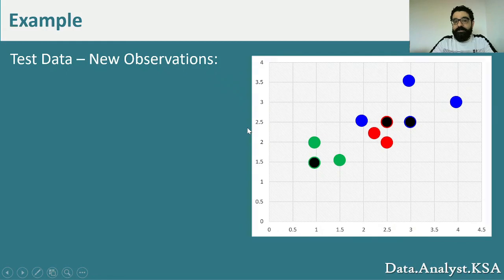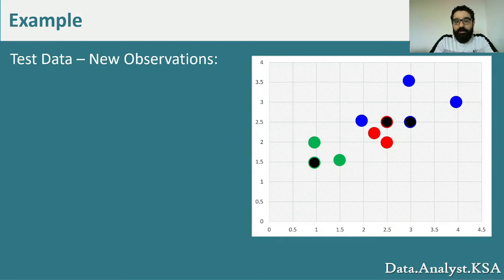Finally, we have the test data, which is the new observations, the ones we are trying to classify. In a practical problem, the test data will also be labeled because they come from our original data set, but we act like we completely don't know their labels.